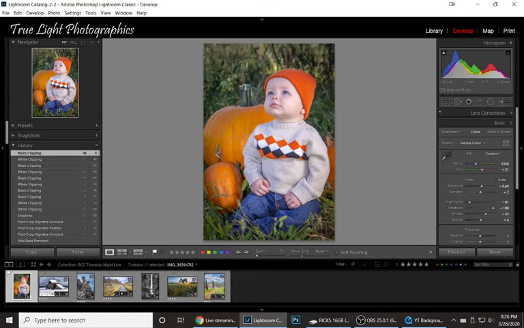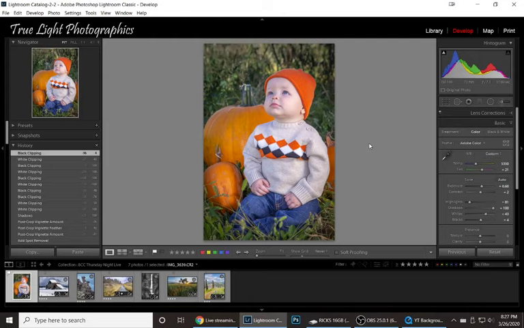Robert says, can you show how to work from a virtual copy so you can make different edits? Yes, indeed. One of my favorite things to do. Say I want both a color and a monochrome version of this photo. I could do the color version, print it, and I could do the monochrome version. But say I want one of each. Well, I can make what's called a virtual copy. It's the same raw photo, but with a different set of instructions.